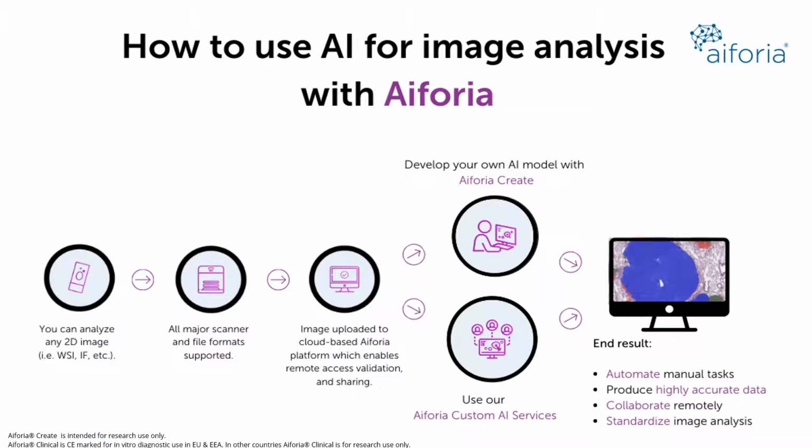So the way that this just quickly works is, before we really jump into the cloud, I wanted to go over how this works and a few sneak peek examples. But the general workflow here is you take any 2D image, you upload it with any scanner. Once the image is uploaded to the cloud, you can then develop your own AI model using Aiforia Create. Or let's say you don't have the time, you can deploy that to get a bespoke model that we built for you.